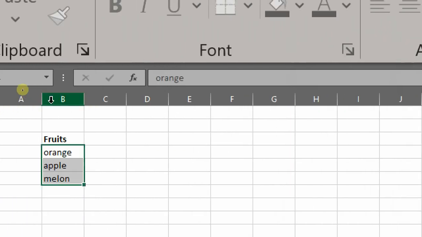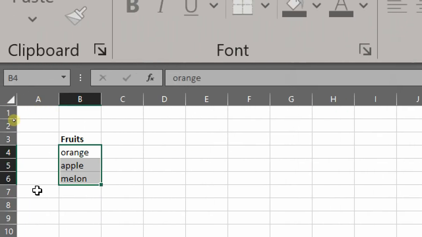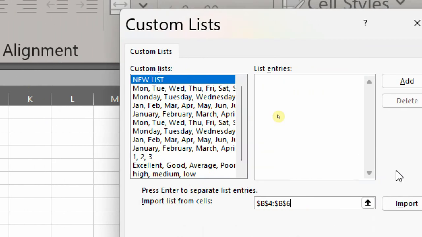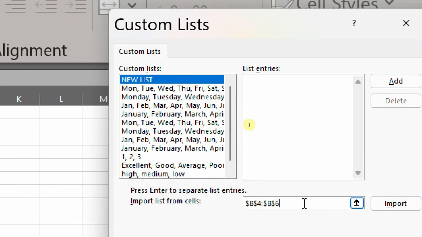Now look at that. So B, starting from where? 4 to B what? 6. Okay, so the range of cells is nicely selected here. However, you see something like a $ sign, right? Before the B and before the 4, and same for the one on the right. This we will talk about later. It is called absolute referencing. When you want the position of the cells as read into the memory of Excel to stay the same anywhere you move them, then you use the absolute referencing. So we'll talk about that later.